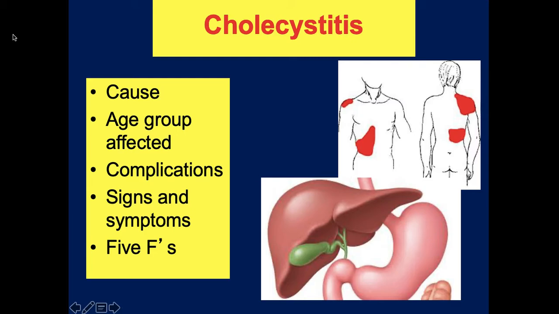This condition is predominantly found in females, though it can still happen in especially overweight males. Usually you're dealing with females in their 40s or 50s with this. There's the 5 F's: fat, fertile, 40, flatulent, and fair. So these are overweight females in their 40s or 50s. They're still of childbearing years. They still have children. They're flatulent, meaning they have gas, and they're fair-skinned. They're light-skinned people. So this is the most common demographic of this condition.